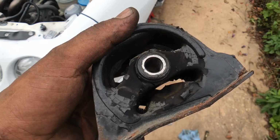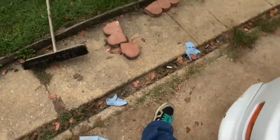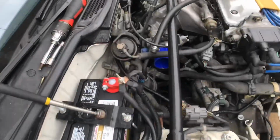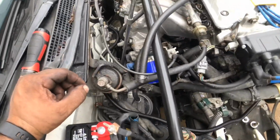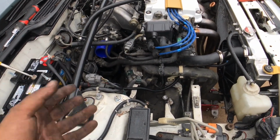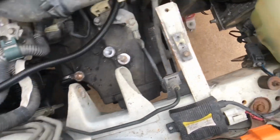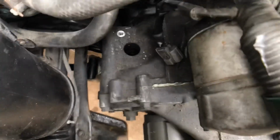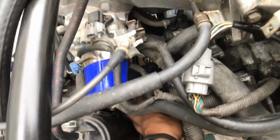So I got this back mount off. Huge pain. It was easy to get it loosened up. You have to use a giant extension to go all the way down. But in order to get the T-bracket to maneuver enough for the mount to slide out, you have to take the mount back out, jack the motor up, remove the speed sensor, disconnect a hard pipe right here from the back of the intake manifold so you have some wiggle room.